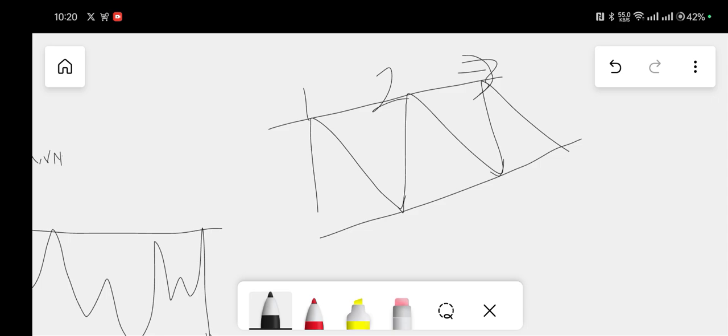it's not necessary that it touches the two sides the same way. Like if it touches the up 4 times, it must touch the down 4 times? No, it doesn't mean that. You can have a trend touching the upside 4 times and the downside 2 times, or touching the downside 4 times and the upside 2 times. You understand? It's not a must that everything must be equal. You get me?